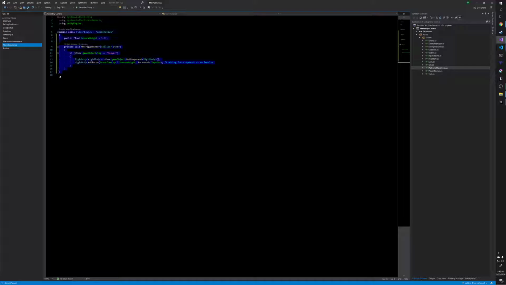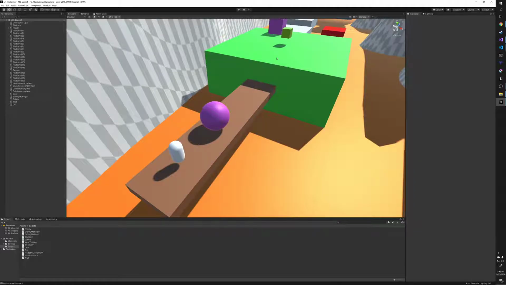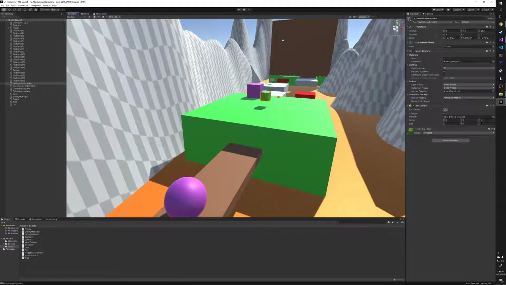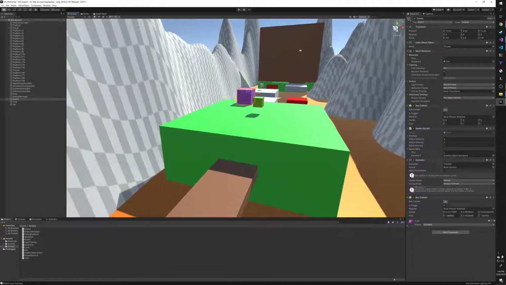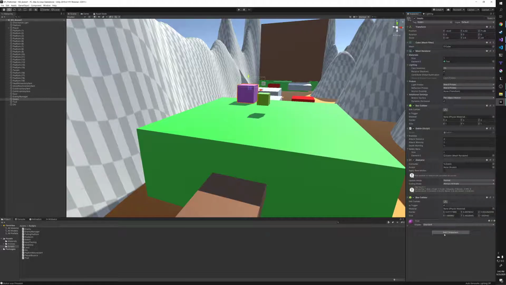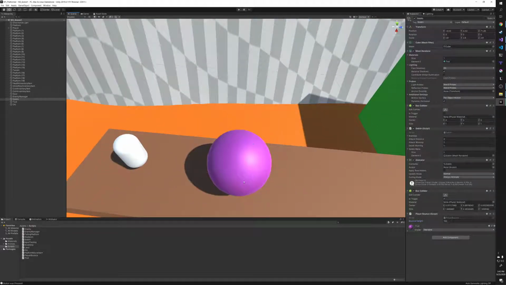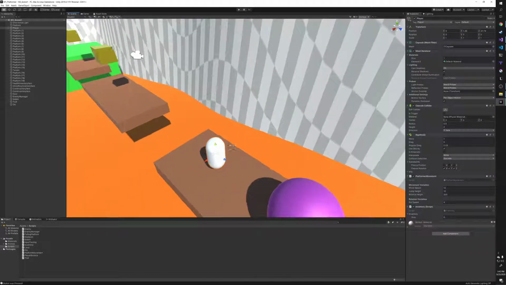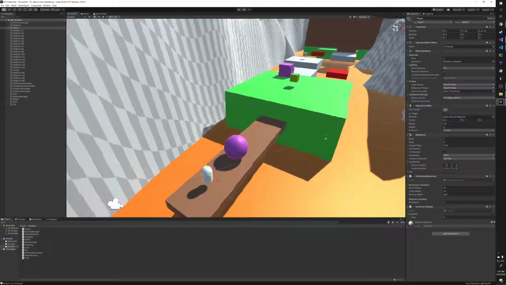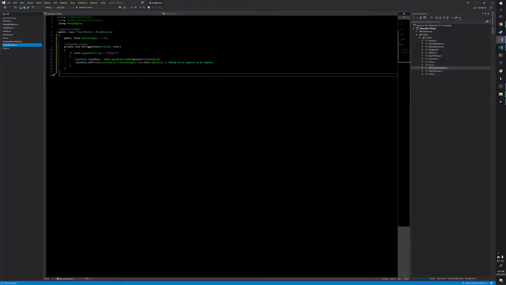Now this script can be added to anything that needs to bounce, and it can have unique tuning. So this is a goblin or something, right? No, that's health. This is maybe the goblin. Yeah, that's the goblin. So I can add it to this guy too. I can say player bounce, and instead of bouncing at 500, maybe you bounce at 100 or something. I can tune it per instance, which is what's really nice. If I didn't want to do that, I could actually do it with the player as well. There's other ways to make that work.